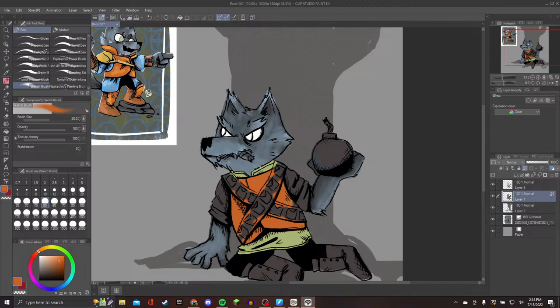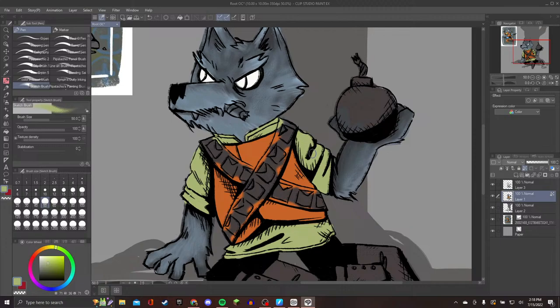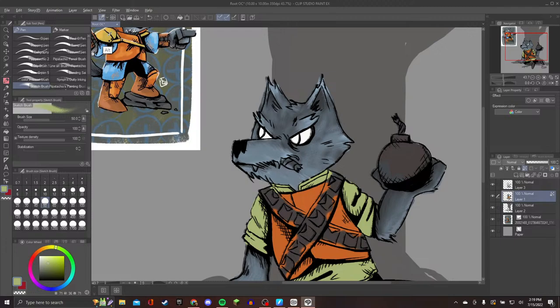Oh, yeah, I need to finish the rest of this. His clothes. Oops. This one bleeds a little bit, which I'm not loving. I'm not live, laugh, loving that. But that's fine. Same color for this armor as well, or for the bandoliers.